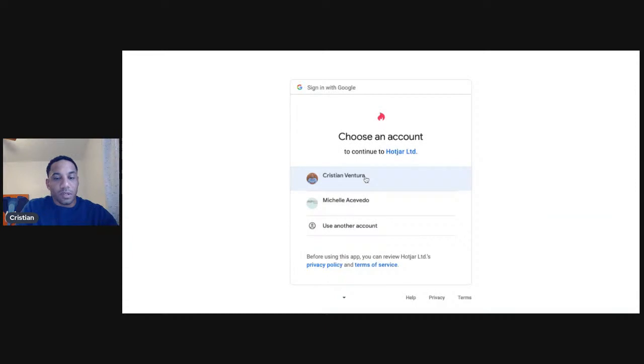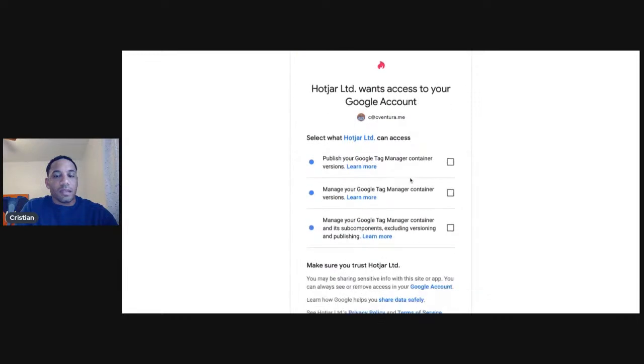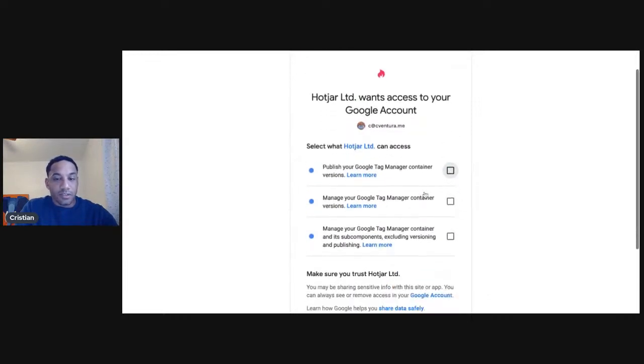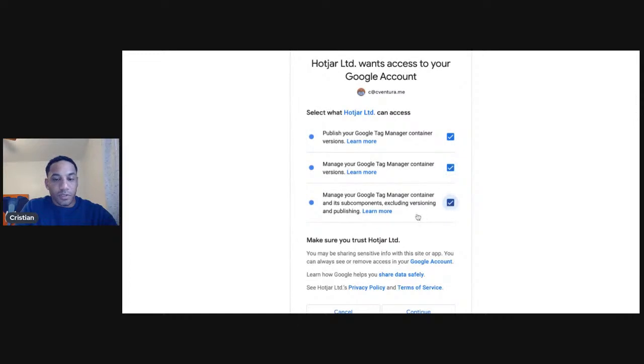It's going to ask me to log in with my Google account again to use Google Tag Manager. And it's going to ask me to validate that I'm going to give Hotjar access to publish their code in my Google Tag Manager, and manage the versions and subcomponents.